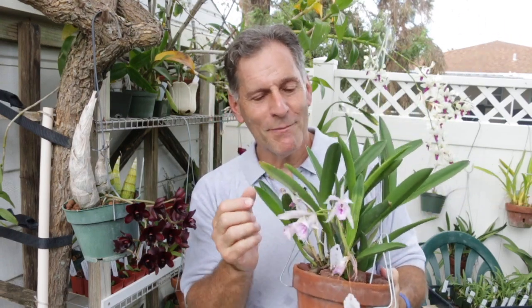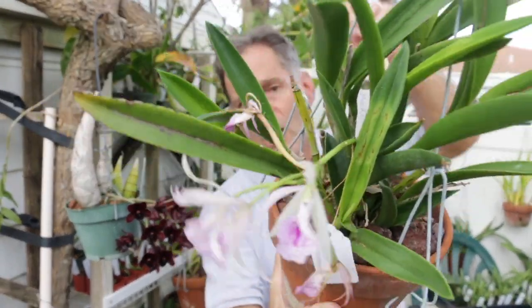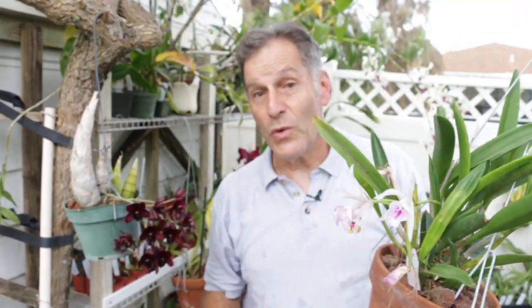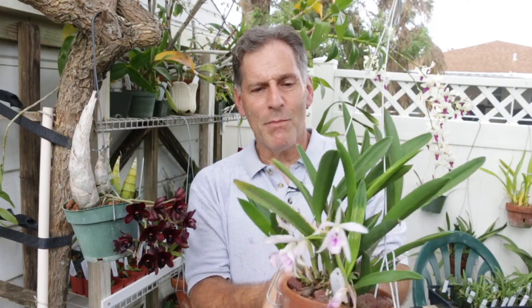I made four crosses onto four different flowers. Two of them have already fallen off. There's one here that is going to fall off with yellow at the base of the flower. But then I have this one that I crossed with a big red-flowering Cattleya. This will be really interesting if this capsule makes it — it was only pollinated about three weeks ago, so it's a long journey. It turns out Maikai is a really successful and really good parent, being a Cattleya-Brassavola hybrid.